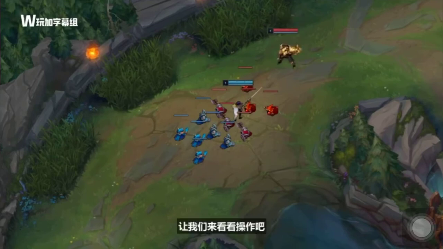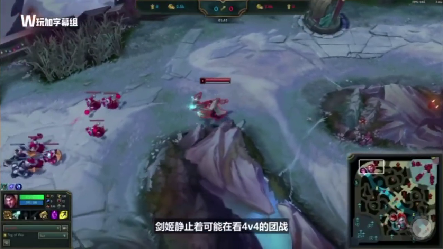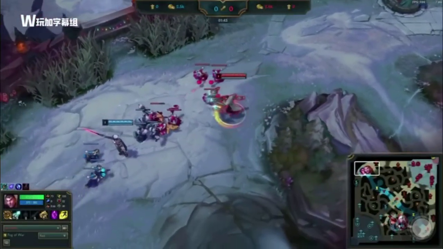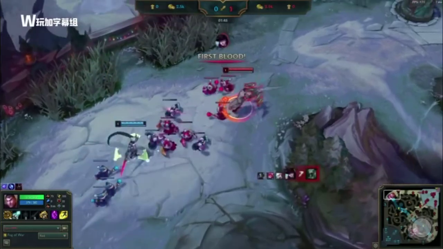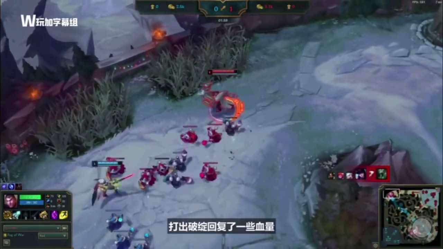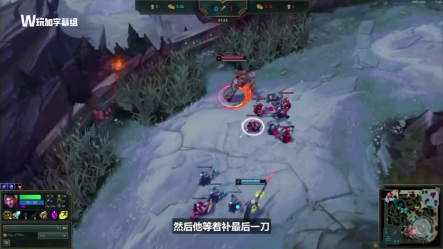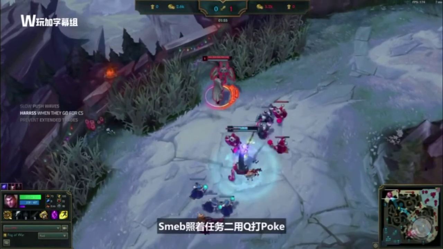Alright, let's get into the gameplay. As Smeb gets to lane, Fiora is standing still, probably watching the 4v4 fight, so Smeb gives her an auto attack to wake her up. Fiora trades back with her Q though, proccing a vital and healing her to even out the trade a bit. Then, as Fiora goes for a last hit, Smeb uses his Q to poke her for Mission 2.